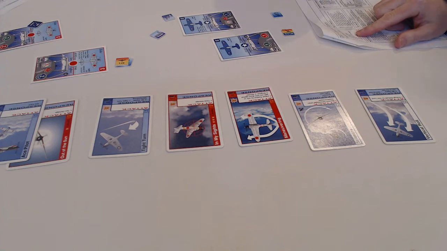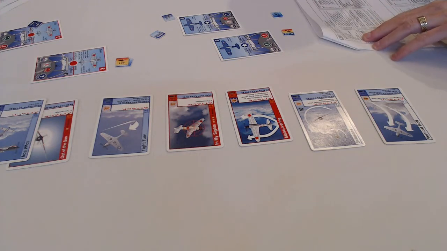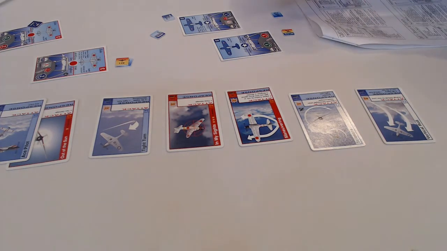Then you come to play cards or disengage. In a dogfight scenario, you almost never see disengagement. More of a campaign thing. But once again, you're playing cards only against enemies that are at the same level as you. Discard. This is your opportunity to discard as many cards as you like. And the reason you might want to do that is because you have a hand limit.